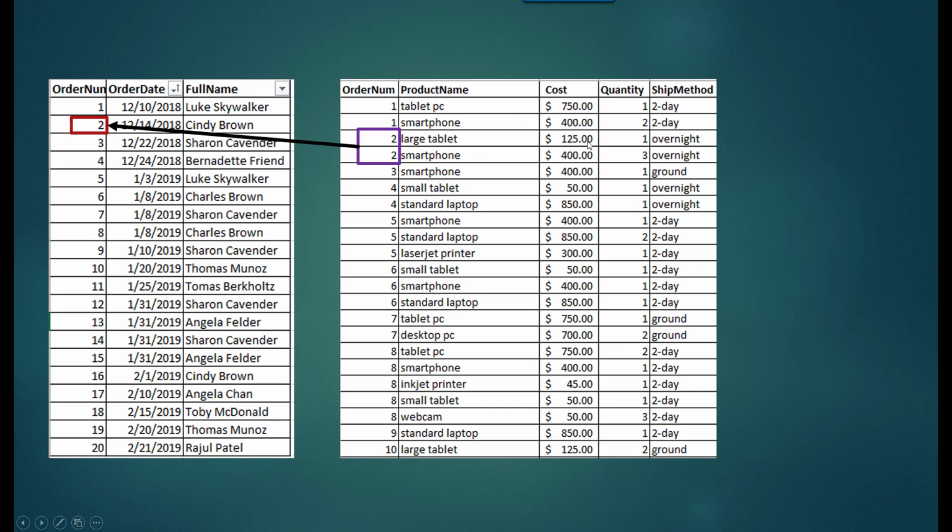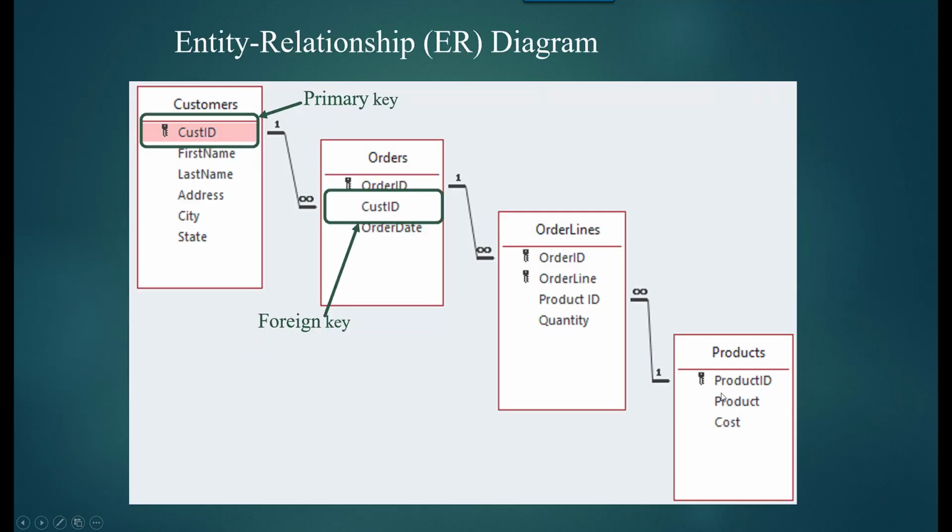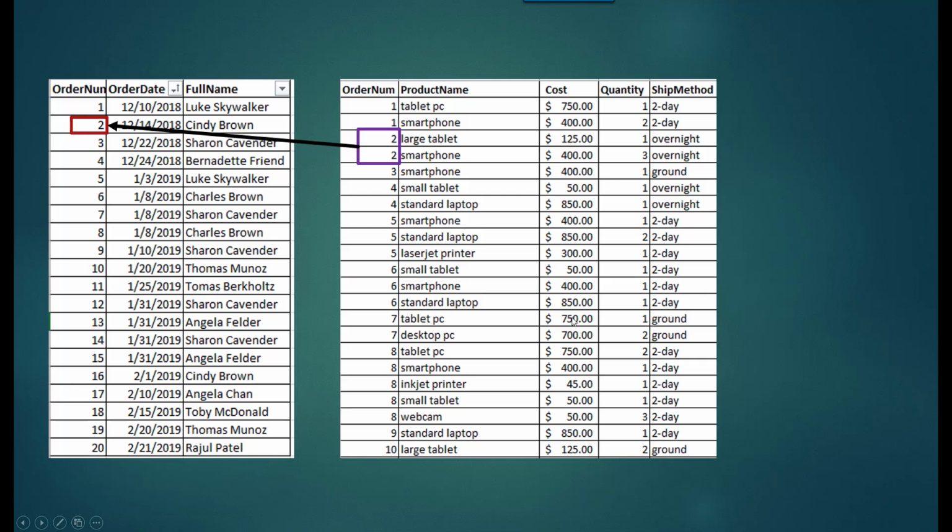This is a little bit different because we may very well want to store the cost in here because these are historical. If the product price changes, we still want to store the original price. But that means we still need a place to store the current price, whatever it is at that time. You could put product cost in here as well, so you can show what the cost was when that order was placed. But again, there's no need to include all information about the product in order lines. For example, product name.